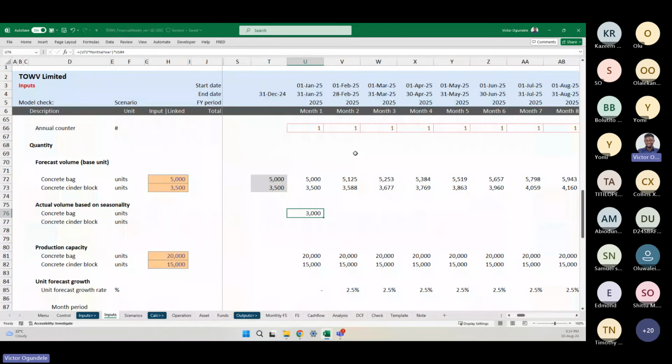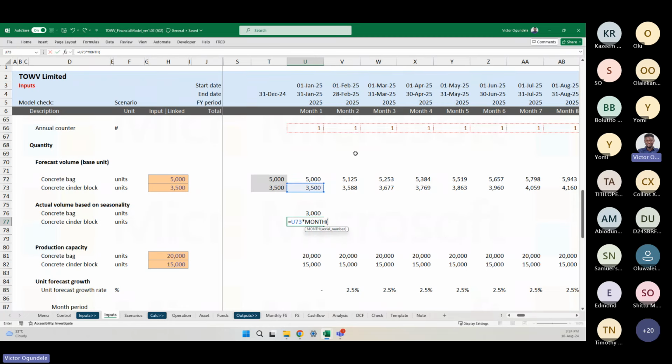So which means, yes, it's a story of budget and actual. The business has forecasted they will sell 5,000 in this particular month. But because of the seasonality effect, they might not be able to sell up to this. I'll do the same thing for the second product: equal to my 3,500 units multiplied by my what?